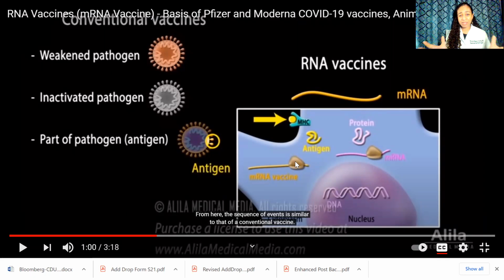So you can kind of think of this as, when those zombie apocalypse movies, when someone gets affected, you're not going to sit there and be friends with them, right? You've got to take them out. So that's what the body does. It takes out infected cells.